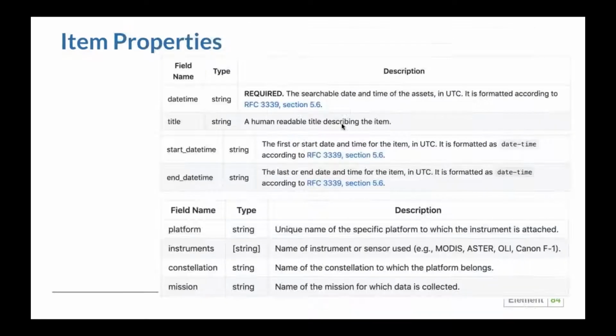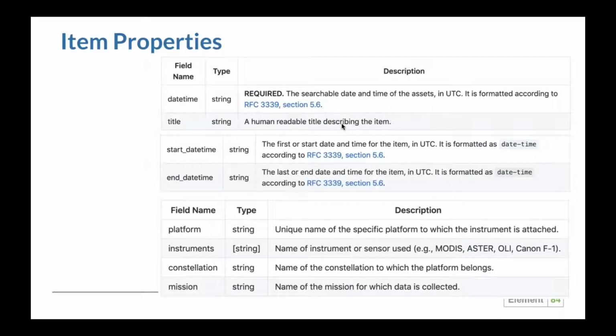So we really have two item properties in the core, which are datetime and title. But then we also have several other common properties that have been split out because they're really optional and they're not appropriate in all cases. But a lot of data has, well, I would argue that every data set has a start time and an end time. Oftentimes you won't use it for something like a full frame sensor that collects. You usually use the scene center time, but a lot of data will have start and end time. And then if it's been collected from some sort of platform, you have the platform, the instruments, and such. And so those are common optional fields.